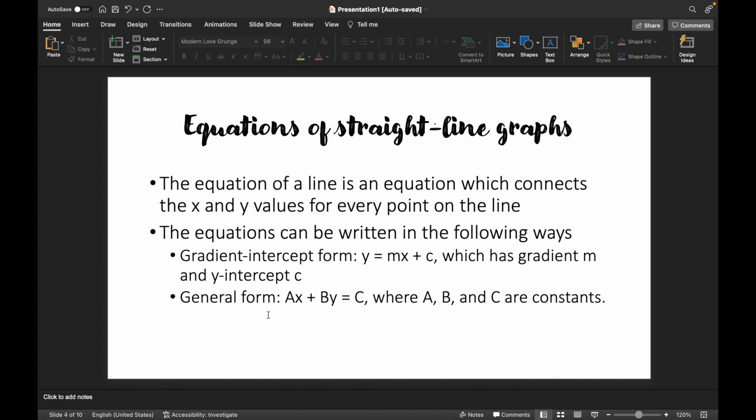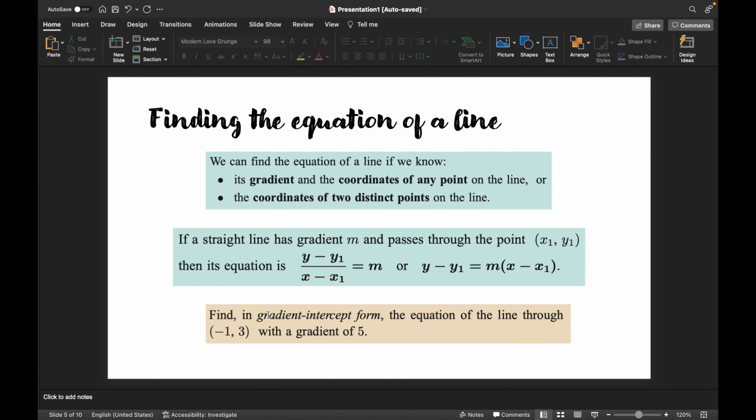Okay, now that we know what equations of straight line graphs are and how we can represent them, let's find out how to actually solve them. There isn't really one way you can follow. It's all about intuition and the things that we know about the line. We honestly have to derive it. There are a lot of ways to solve them, a lot of information given, but you'll have to see which is the most apt one and then choose.